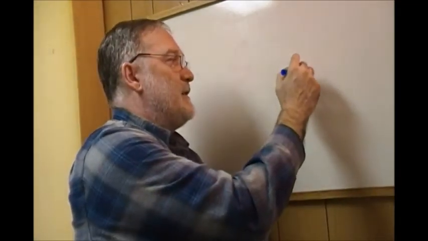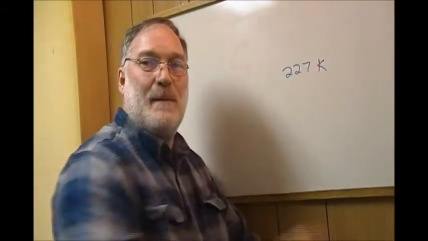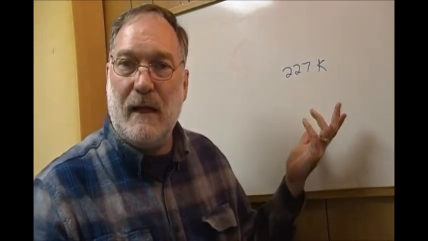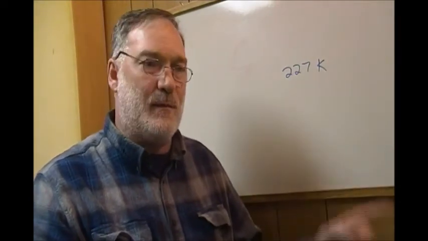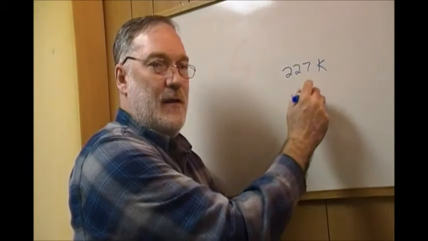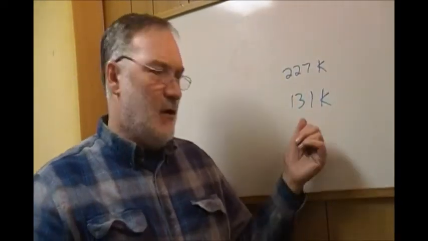So if we take some of the evidence in these videos and apply it to other planets, the conditions on those planets with atmospheres start to make sense. For instance, the planet Venus. If you take the average radiation for Venus, which is the wrong way to do it, then the black body temperature comes out to 227 Kelvin. But if you do a point by point black body temperature for Venus, it's only 131 Kelvin. Very low temperature.